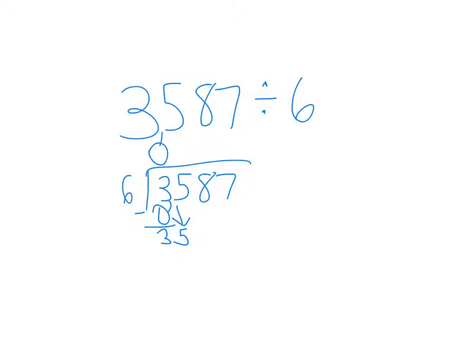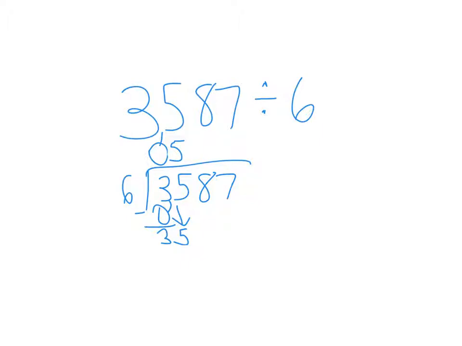If I know my 6's facts, the answer is actually going to be 5, because 5 sixes fit into 35, since that would be 30. But let's say instead I go with 6. If I do that, 6 times 6 is 36. So my problem now is that I screwed up again, because this here is bigger than that there. That means this number is too big because I tried to fit too many 6's into it. So I'm going to fix that now.